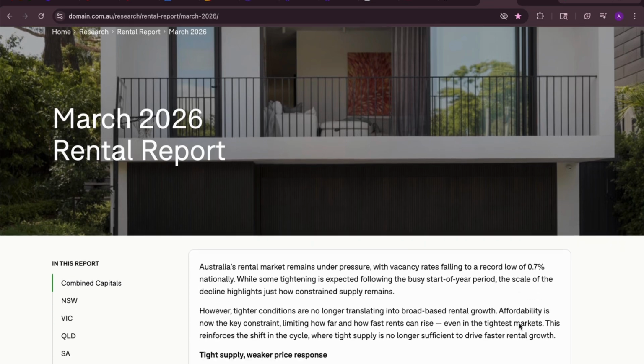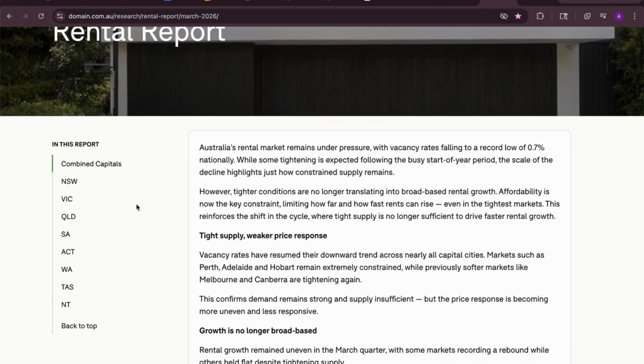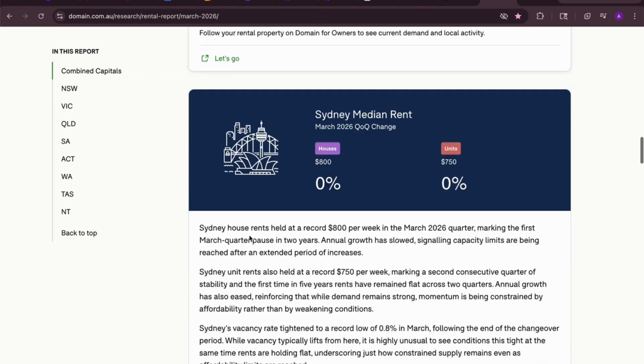To test this properly, I collected rental data for 20 suburbs across Sydney using real listings from Domain. But how do you know it actually represents Sydney? Like, it's only 20 suburbs. No, I'm not trying to represent every suburb. I'm just trying to capture the range: low, medium, high.